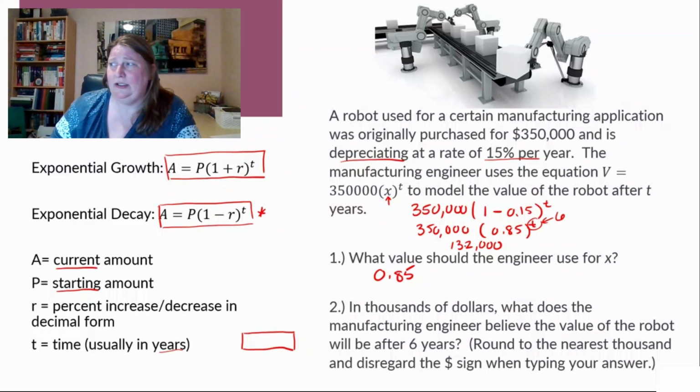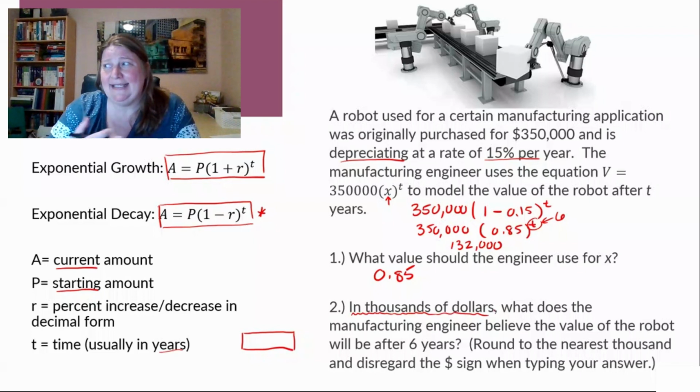But we have 1, 2, 3, 4, 5, 6 digits. You wouldn't be able to type it. So hopefully that would be a clue. You missed something in reading the question if you wanted to say 132,000. What you missed was that phrase at the very beginning, in thousands of dollars.